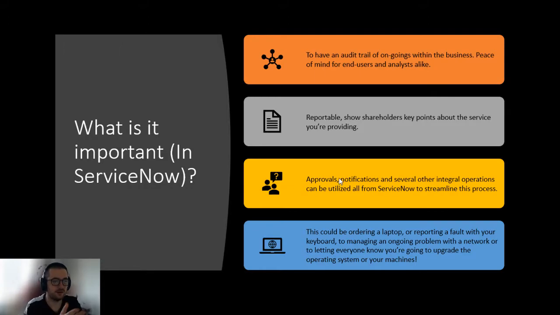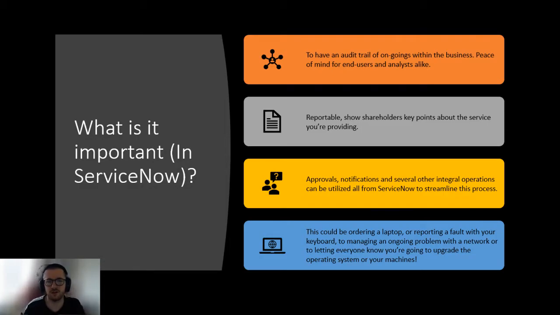Like you can do password resets in ServiceNow, you can do account updates in ServiceNow, you can order items in ServiceNow, you can create items on a different task board in ServiceNow, you can do anything. Realistically, you can do anything in terms of a web tool in ServiceNow that any other piece of software can do.